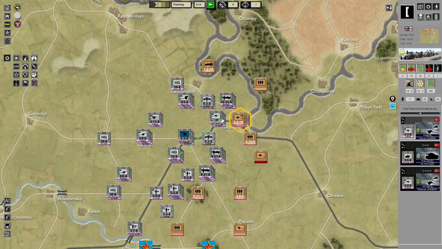Now, we do have our forces actually ready. I mean, currently we're in the planning phase, so we should find it far easier. So I do have elements of 60th Motorized Division. The assault guns are going to be interesting. I suppose I would pay a small penalty, as they're not part of the same headquarters, but that's okay.